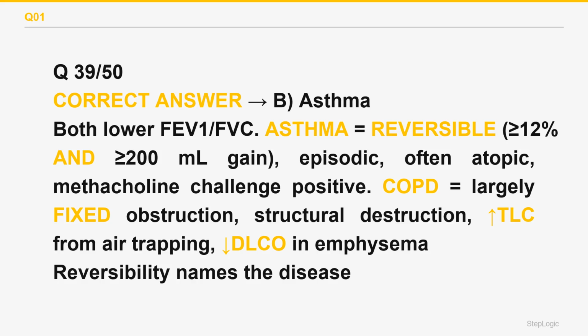The correct answer is B. Choices C and E are excluded by the ratio before reversibility is even considered, which is a useful reminder of the reading order. Pulmonary fibrosis is restrictive and preserves or raises the ratio, and heart failure causes congestion rather than fixed airflow obstruction, although it can produce a wheeze, often called cardiac asthma. Where spirometry is equivocal in a patient with a suggestive history, a methacholine challenge demonstrating hyperresponsiveness supports asthma. If you see obstruction that improves markedly with a bronchodilator, lead yourself to think asthma, not COPD.